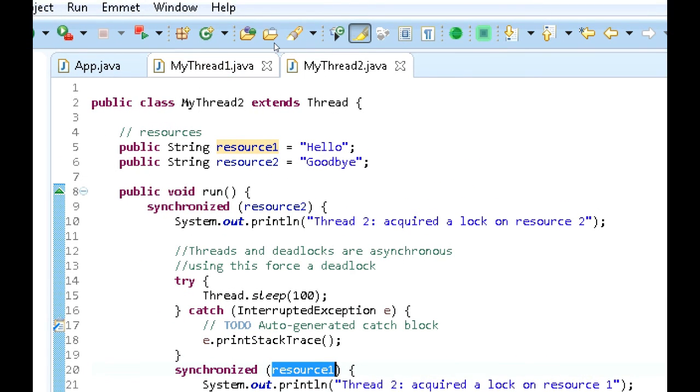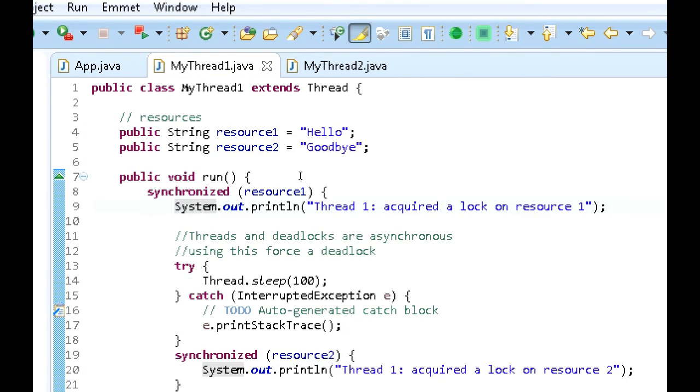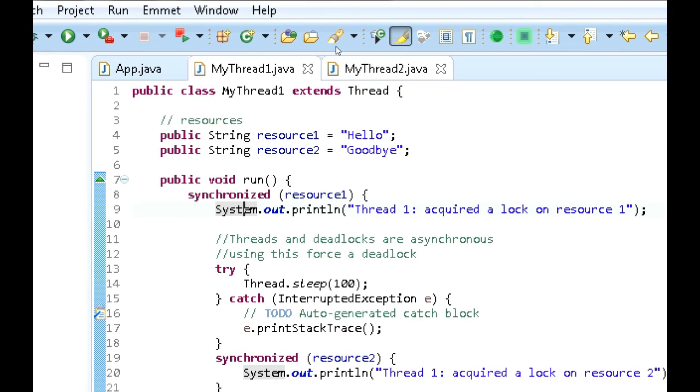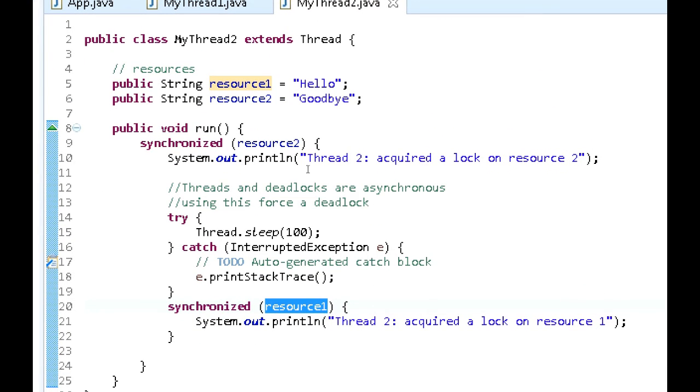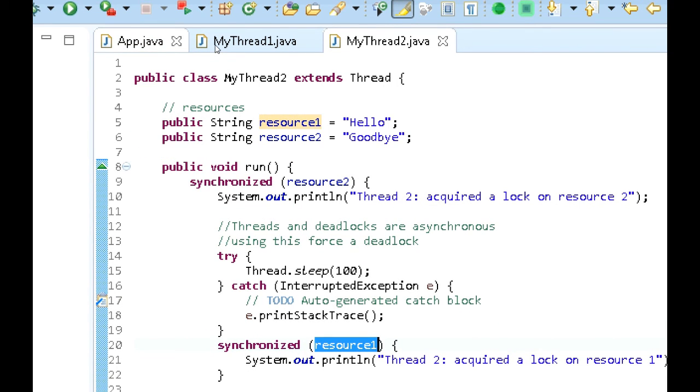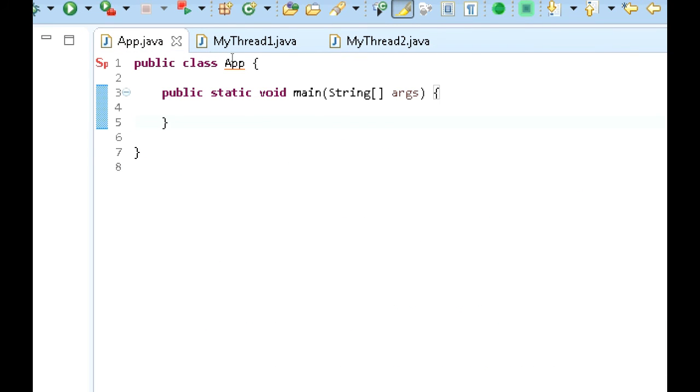So we're pretty much done with these 2 classes, my thread 1 and my thread 2. And the next thing that we need to do is to go to our application object, which is this app.java. Simply create an object of my thread 1 and my thread 2, and then we're going to run both of those threads.